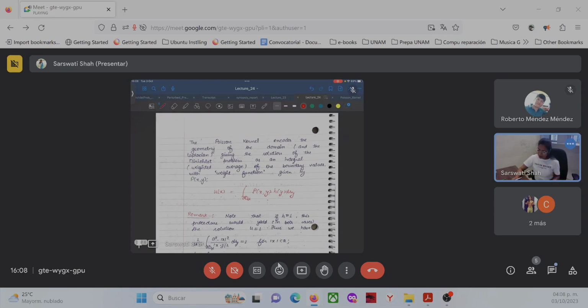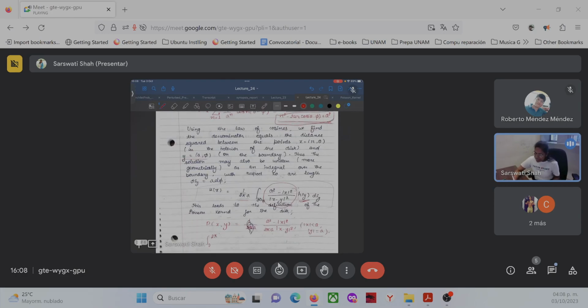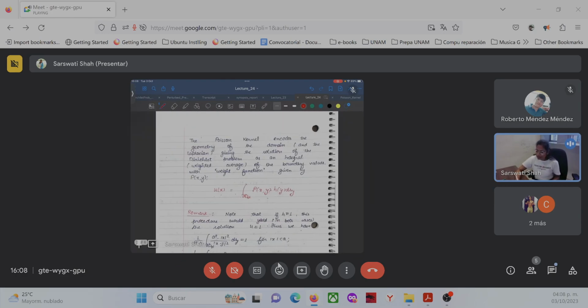So if we are writing this weighted function as p(x, y), this is also a way to write the solution of the Dirichlet problem. Every time you find the solution of a Dirichlet problem, the function defined on the boundary is given, and the other function is known as the weighted function for that boundary value. The other functions are known as the Poisson kernel basically. Why we are calling it the Poisson kernel, we will discuss in the Green's function, because Green's function is also one of our topics to discuss.